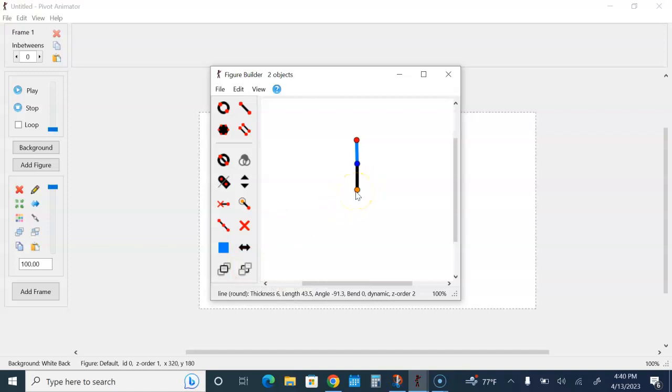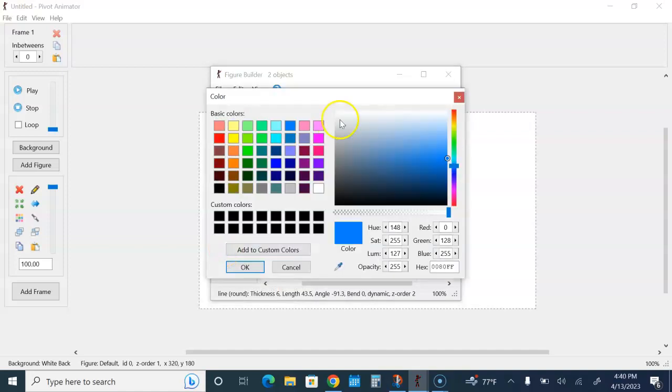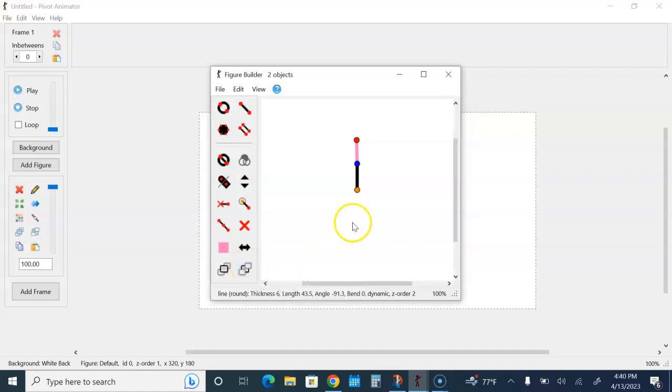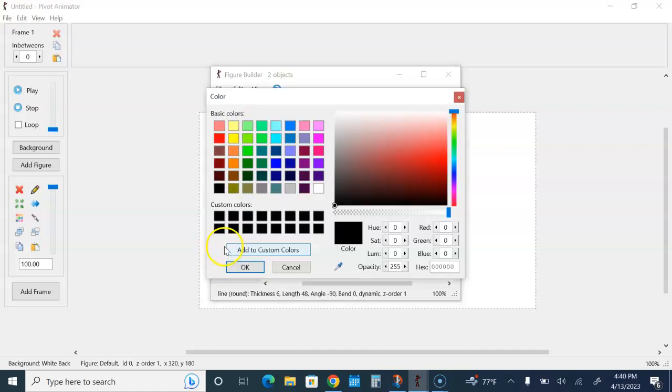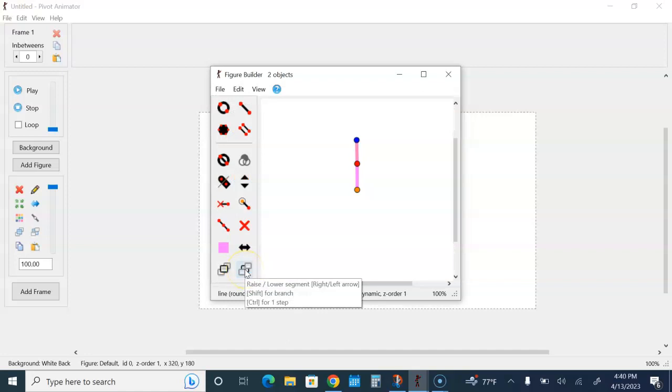Oops, that didn't change. Let's try that again. Say OK. Now, oops, I obviously have the wrong segment selected. Sorry. You can tell it's red. Now I know this one is selected because I see the red, not the blue. Sorry about that, but it's always good to see mistakes because then we can see how we can fix them.